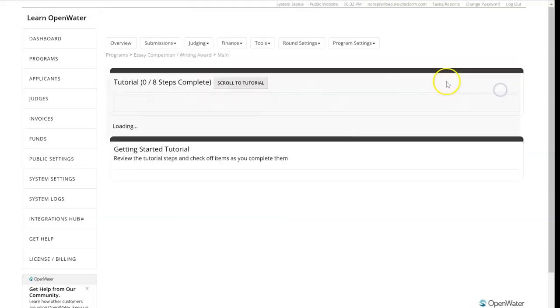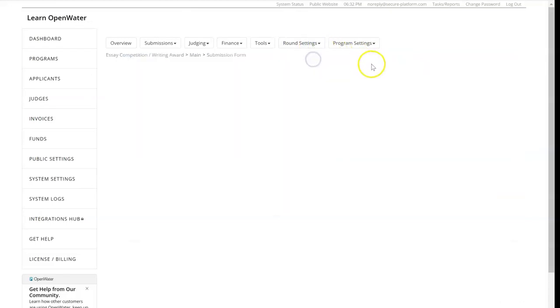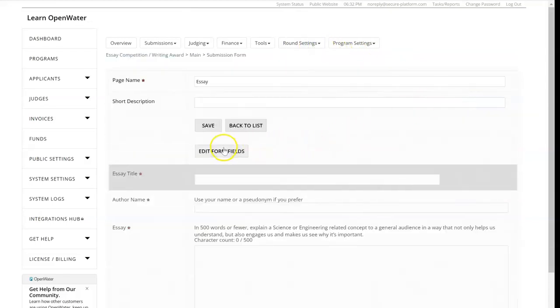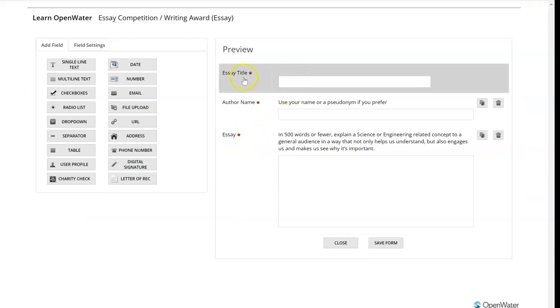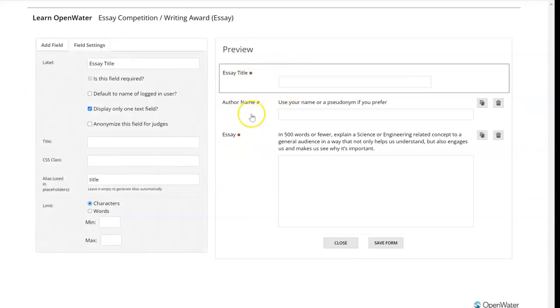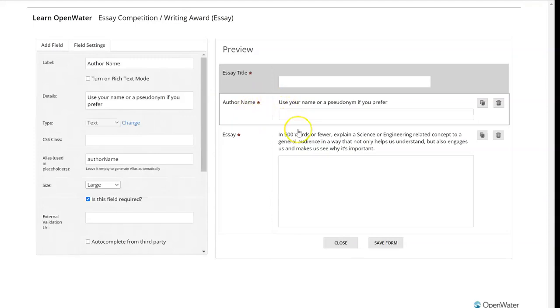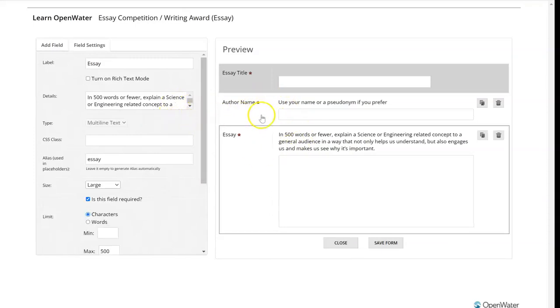Once the template's installed, I want to go ahead and take a look at the fields, see if perhaps there's fields I want to add or remove from the form. So you can see here I'm asking for an essay title, I'm asking for the author's name, and then with regards to the instructions, here I'm looking for a 500-word essay that can explain a science or engineering concept to a general audience. Maybe in your workflow, it is, talk about your favorite book, or it could be talk about something in any discipline that you're interested in.